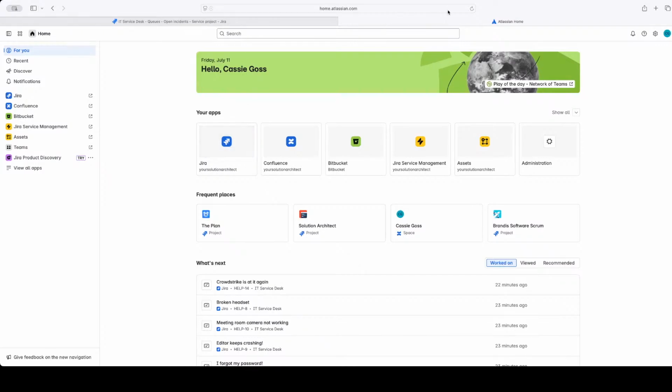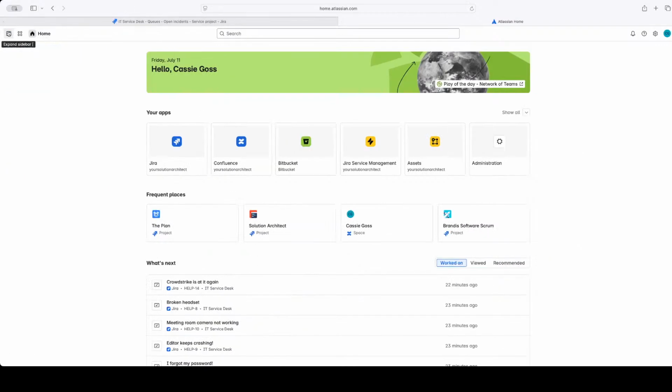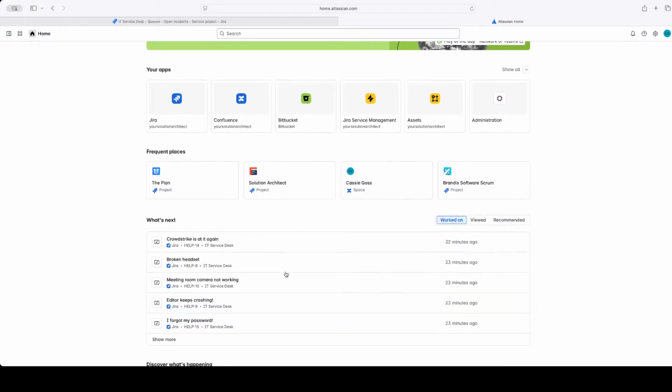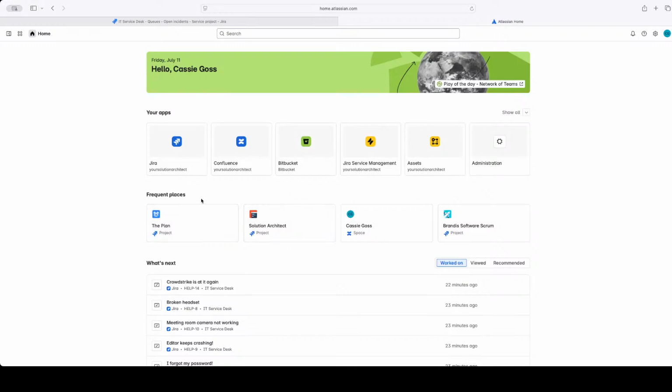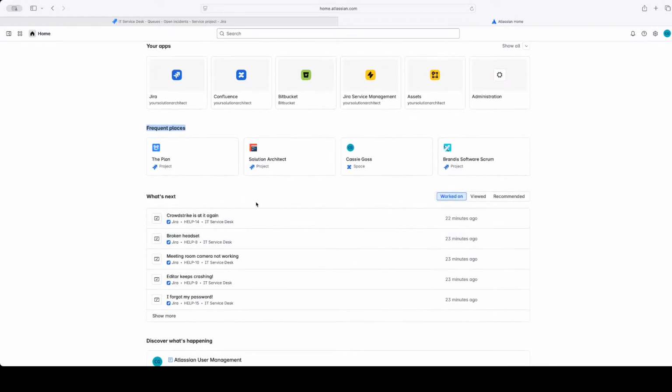Inside of here, you'll see lots of projects and recent things that I have worked on or viewed. So this is a really powerful hub. If you want to pin this homepage, it will tell you across all of your frequent places that you visit. So any of your spaces or projects, if you will, are right here at the top. And anything you've worked on recently.